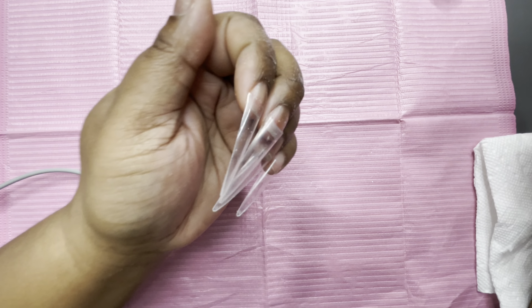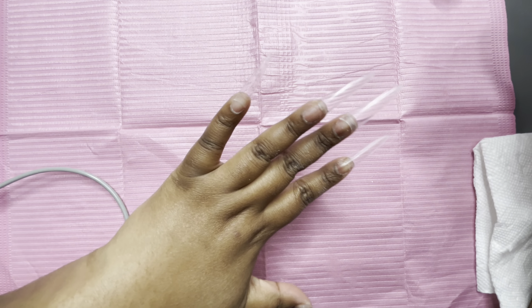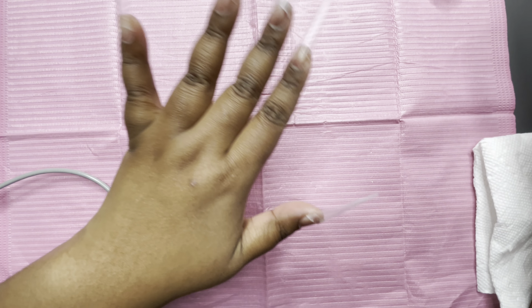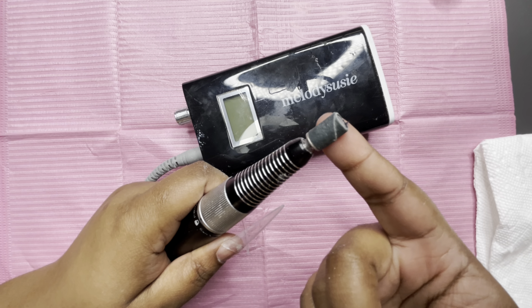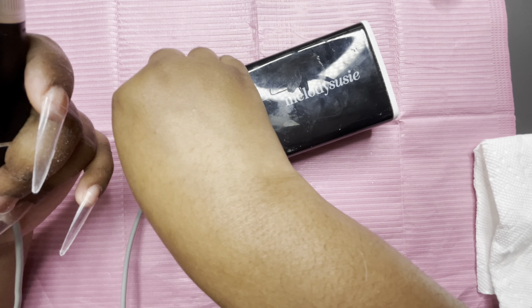So now that I shaped them, if you guys have any tips on how to shape stiletto nails a little better, or if I did good, I'm open to constructive criticism. But what we're going to go in with is my MelodySusie nail drill, and I'm going to use a 120 sanding bit just to shape my nails a little bit better.